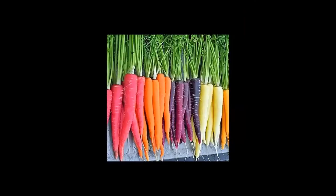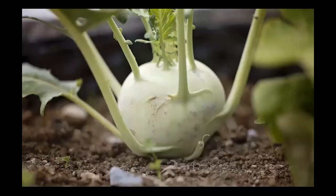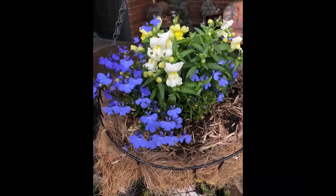Carrots are another great one to plant — I sow these direct in the soil, though it's just a fraction early yet for a good spring crop. Beetroot always has a spot in the garden — if I can pull a weed out, there's a spot for a beetroot or a lettuce. Kohlrabi is a wonderful vegetable you can grow all year round, great in stir-fries and casseroles, easy to grow in all sorts of soils, and also comes in purple — look it up.